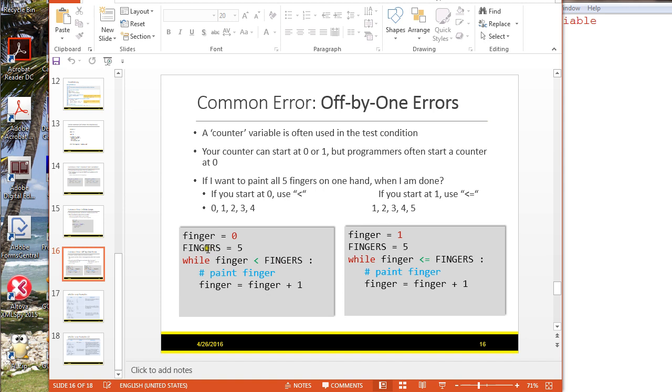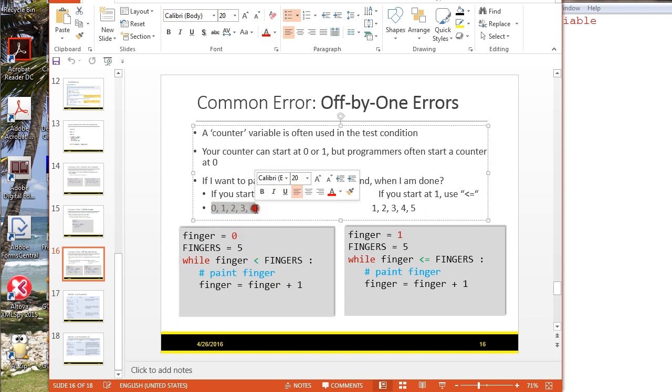But if you initialize your test variable to a wrong value, or if you use the wrong comparison symbol, right, you may end up printing 0, 1, 2, 3, 4. Okay, so that means off by 1.